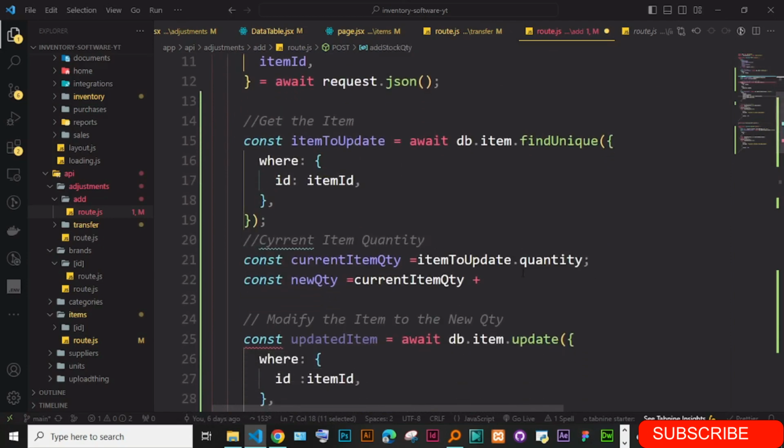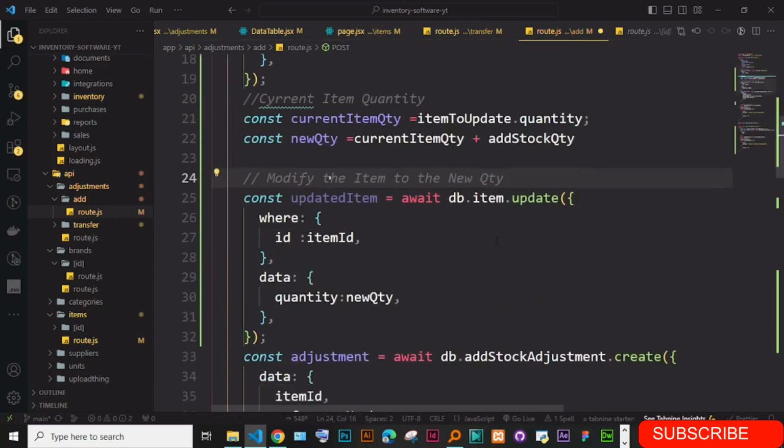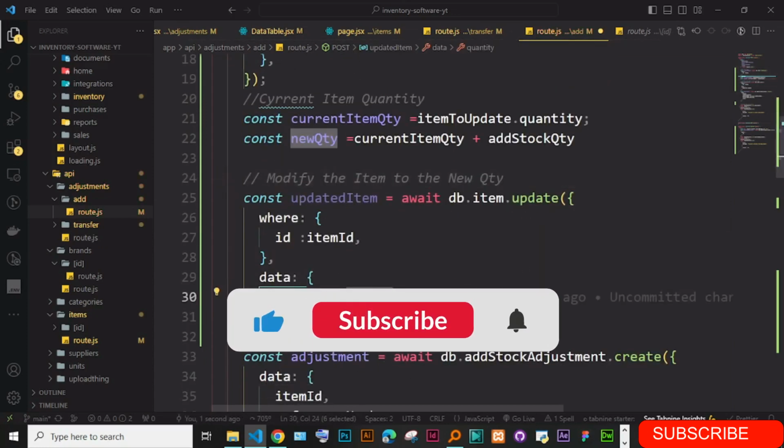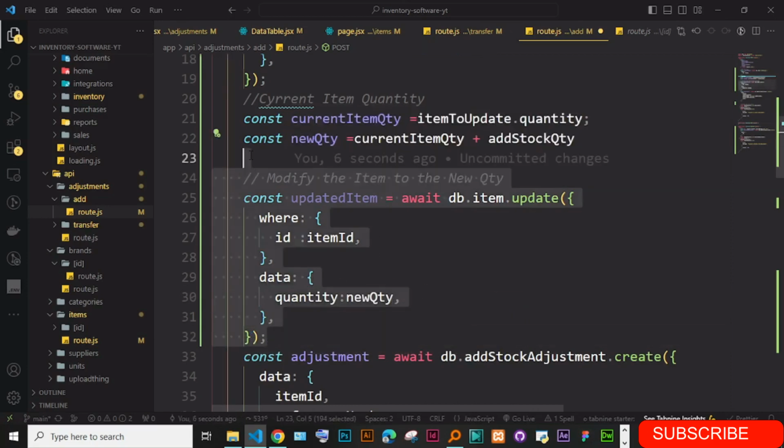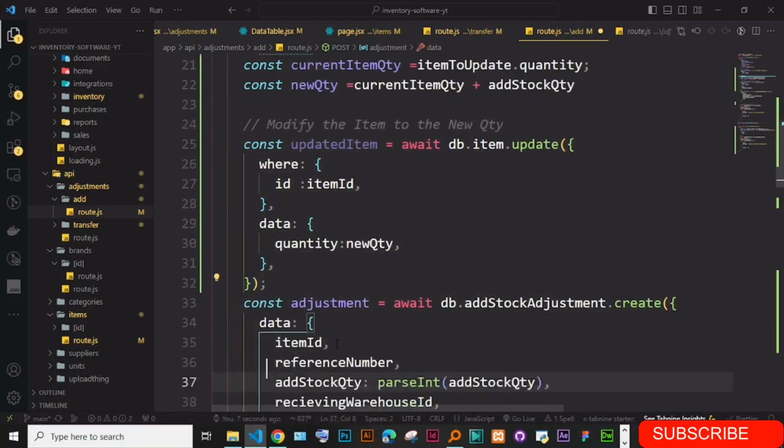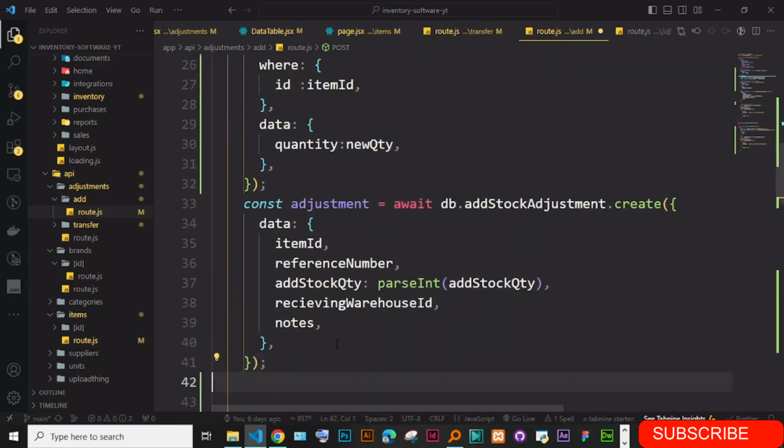So this plus this. Now you can just add it to this new quantity. So this now makes sense. Of course, afterwards we want to add also the adjustment.